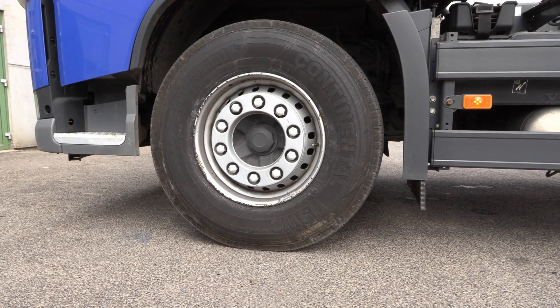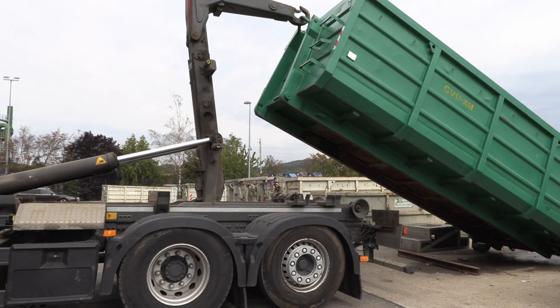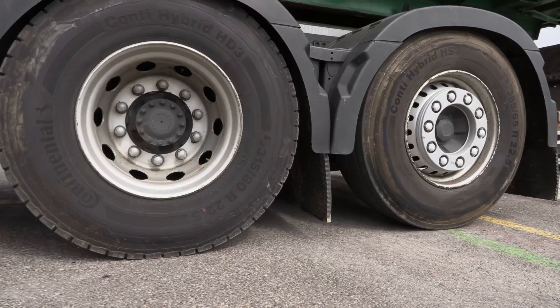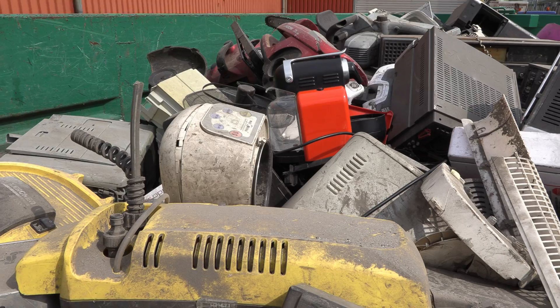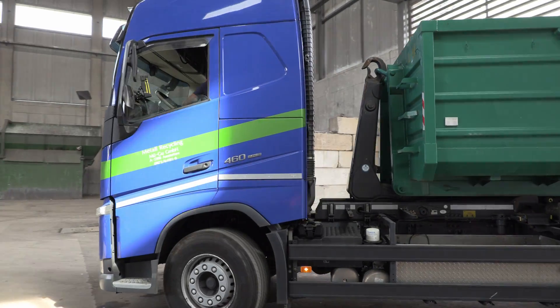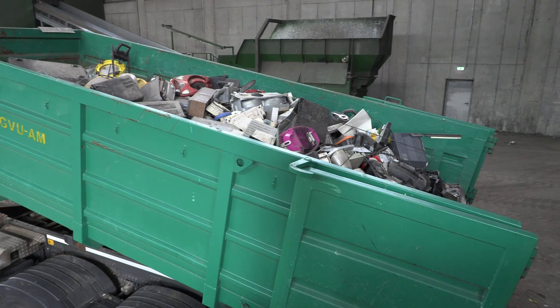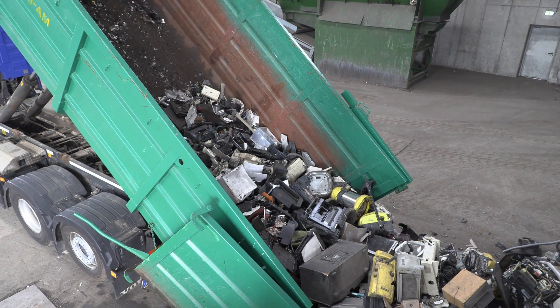Efficient logistics of the collected e-waste is important. At Möller-Gutenbrun, we have our own modern fleet of vehicles with the best possible environmental standards. Increasingly important is the transport by rail, and this is why our major plants have an on-site railway station with direct connection to the international rail networks.